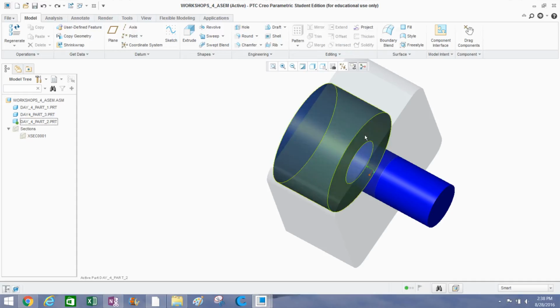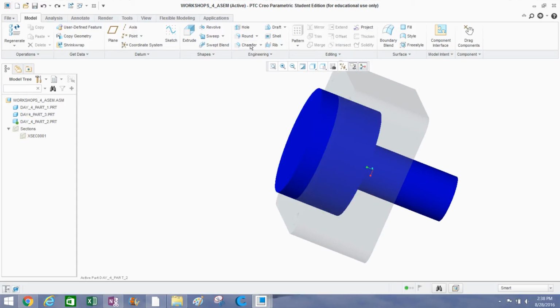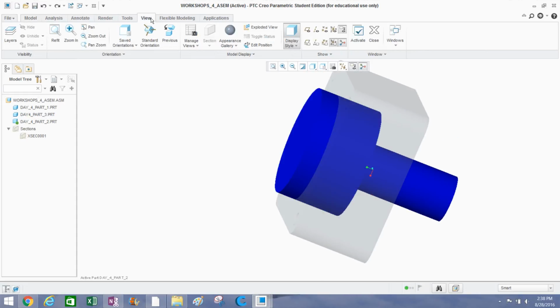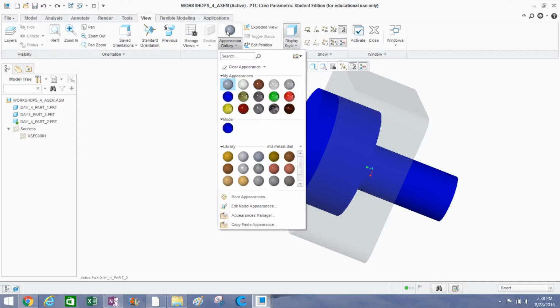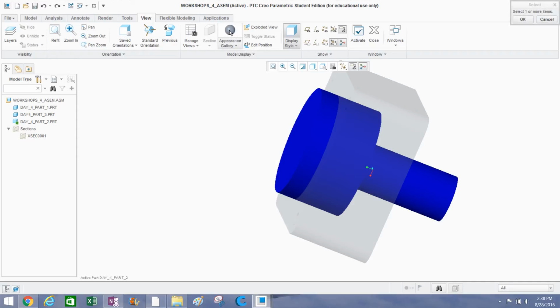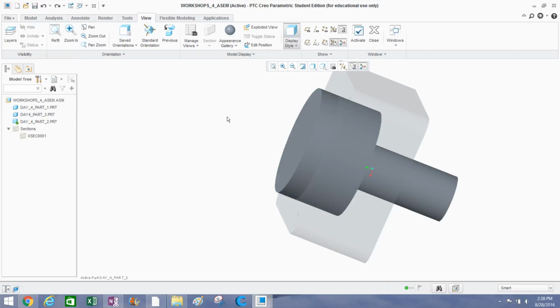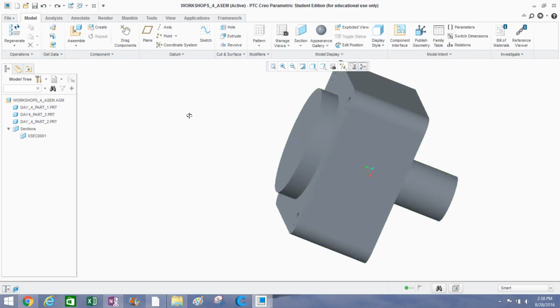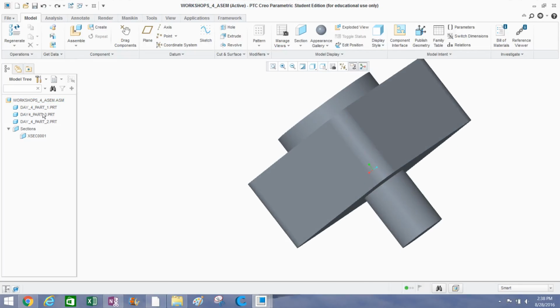So it just activated the little screw there, or the little pin, and we're just going to change it back to the original color. So click the original color, come down to part, and click the part itself, come off to the side, and center click. Very important, you're center clicking after you've selected the part. So let's try this. Let's see if we can do this again. Hopefully we'll get it right this time.